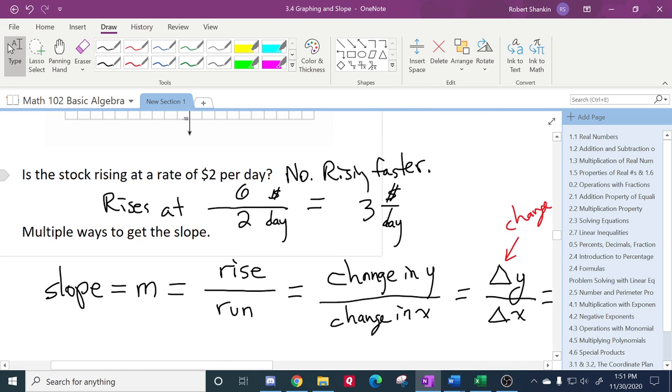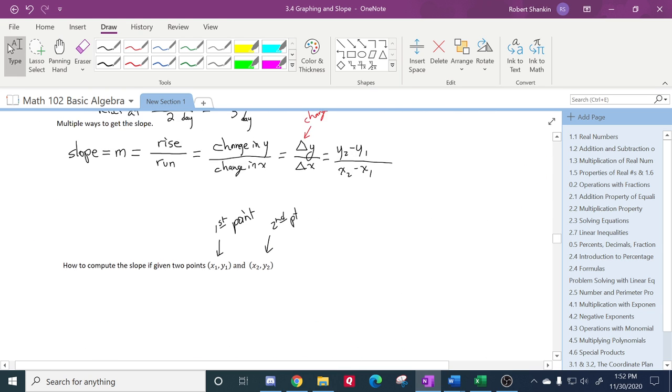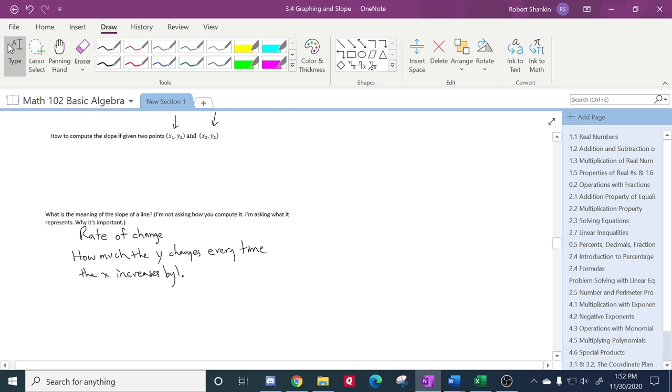Because when we were actually doing it, we got 6 divided by 2. But what did we do? We reduced that to 3. We tend to want to put it over 1, and then our minds can interpret it real easy. Oh yeah, that's how it's $3 every day. It's easier for us to interpret it as going up at a rate of $3 per day rather than $6 over 2 days. We change the run to 1 by reducing it, and that gives us something that our minds can process real easy.